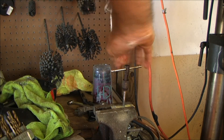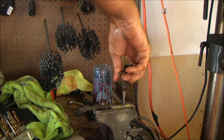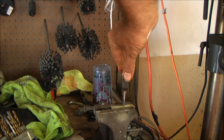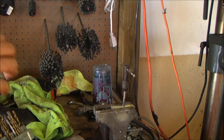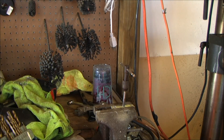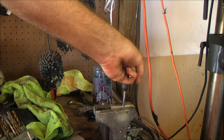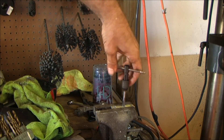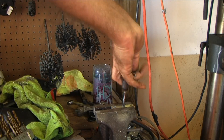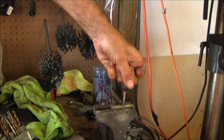The reason you back off and don't try to muscle through is — if you snap one of these taps in there, it is harder to drill out than drilling out a broken easy-out, and I've broken easy-outs in there too. Thankfully over the years I don't think I've broken a tap in one — probably only once since I was about twelve.